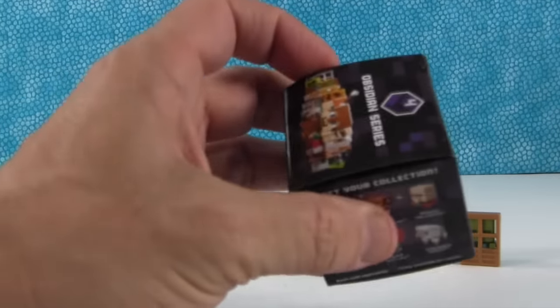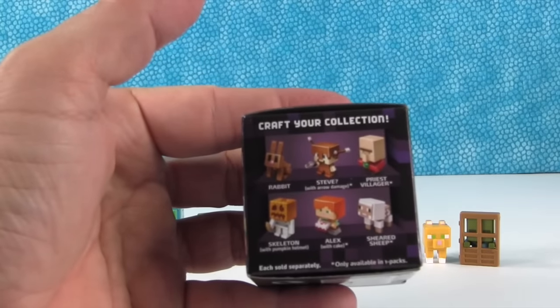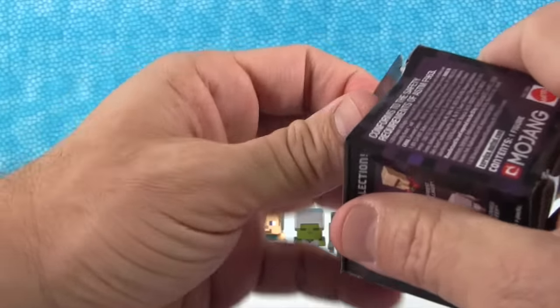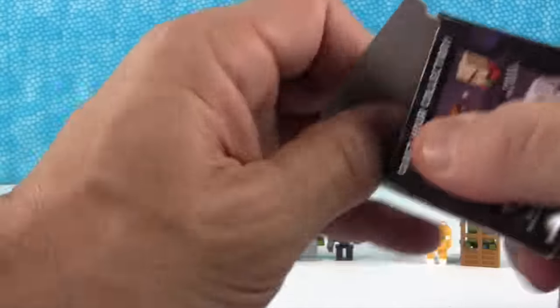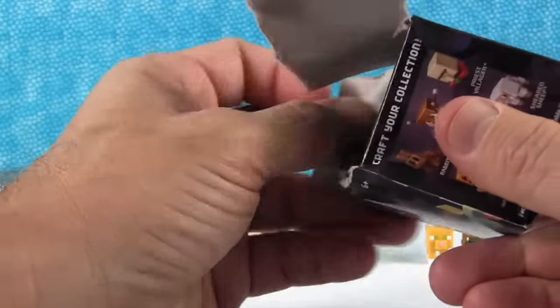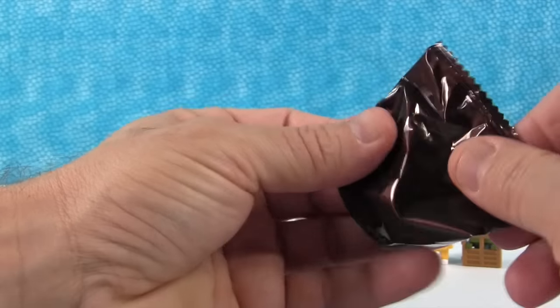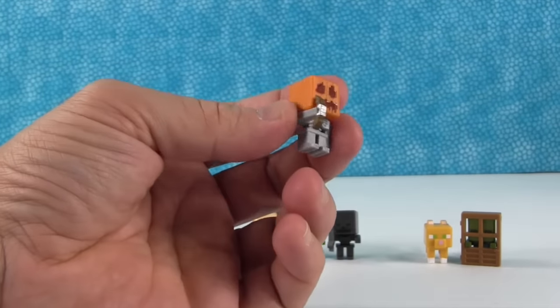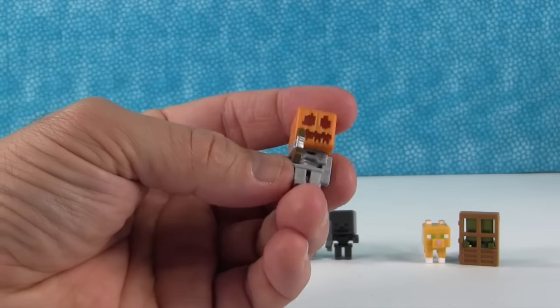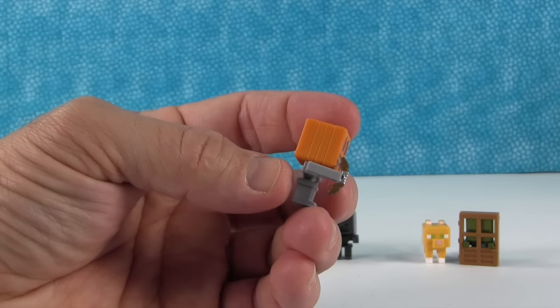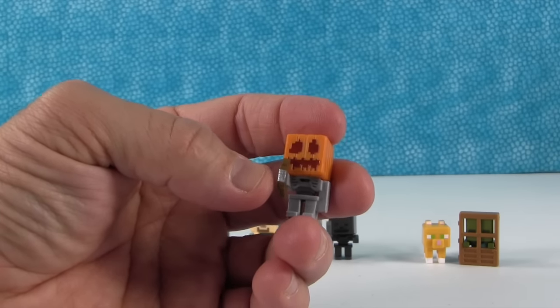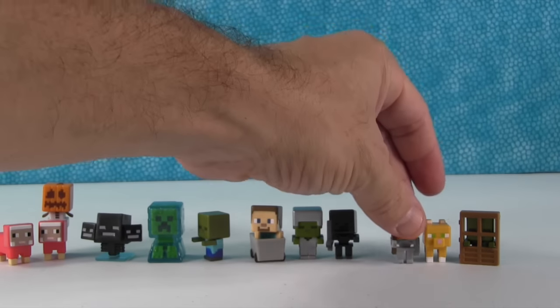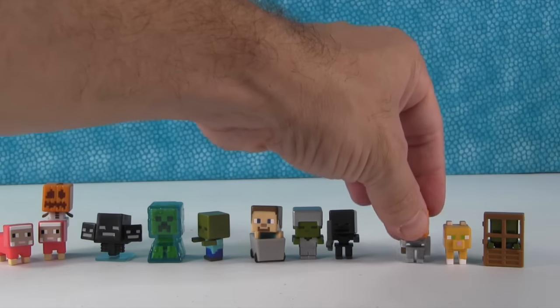Alright, one left. It's the obsidian series. Who do you guys hope we get out of here? A sneaking creeper? A sneaking creeper? I have a sneaking suspicion. I know somebody was saying that. It is not a sneaking creeper. Somebody else is saying the screaming enderman. Maybe that's kind of who I hope it is. The screaming enderman's hilarious. Oh no, it's not that though. It is the skeleton with pumpkin head, pumpkin helmet. Pumpkin helmet. He looks just the same as the pumpkin head from season one, series one. Yeah just, yeah, snow golem. So it is a snow golem or a pumpkin head slash zombie themed opening today.